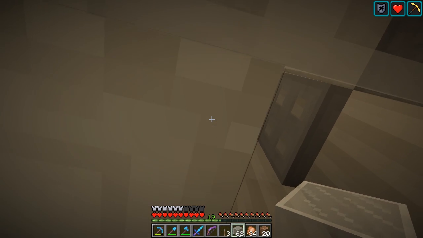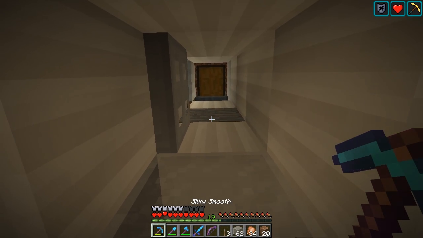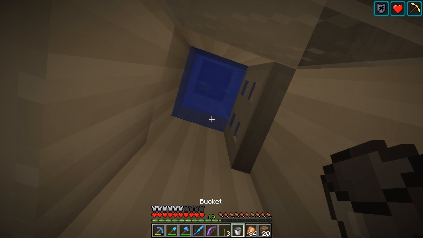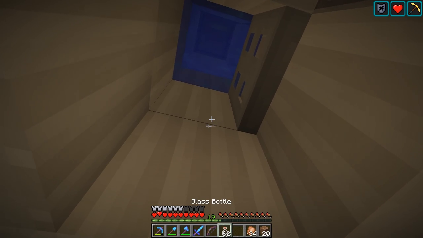Now we can actually hide, I believe. Can we? I think we can. Can I make that... I don't want to touch it. I'm scared. We can make this water now. Please don't ruin all my redstone. I'm so terrified.